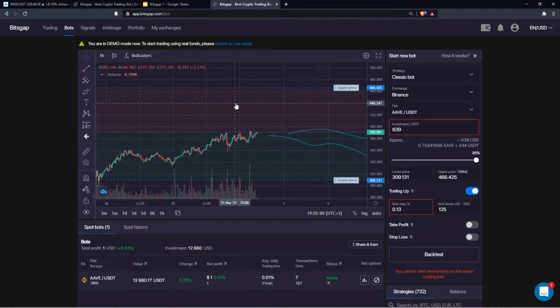I mean, we've been here a long time, and on my other account, I have some trades that have been active for like 9 months or something, and they are still trading. So that's the cool thing about automation at Bitsgap, is that they generate steady returns every single day.